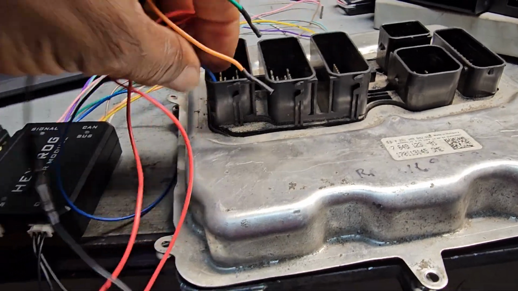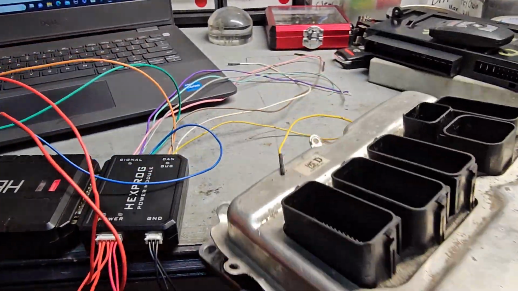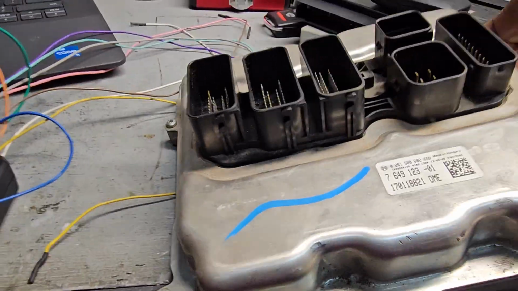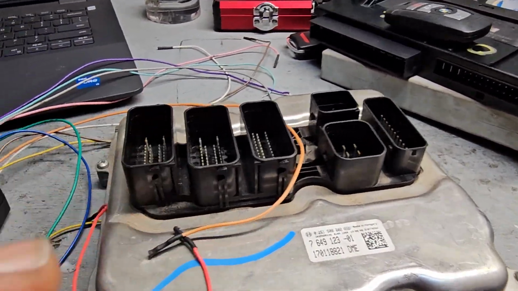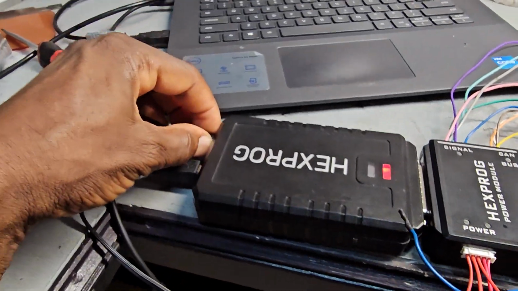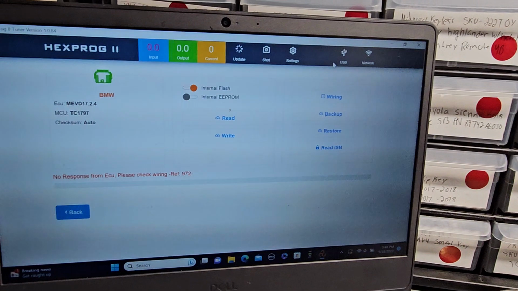Also, there are some tools that you can use. You just clip on it. Now, there's a clipper, you just bring it and put the clip. You don't need to worry about it. So right now, I'm gonna disconnect the power. And let's go now. Same way, I'll go to the wiring.